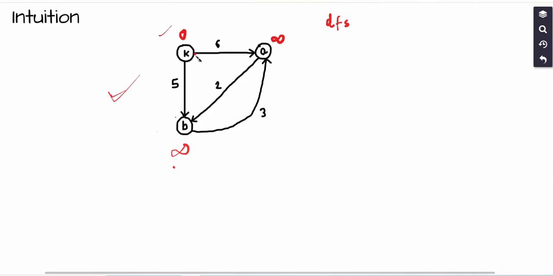Then I traverse the adjacent edges for node k, and I first traverse this edge. I call my DFS function here. So DFS is called at node k, and while traversing the first adjacent edge, the time it takes to reach node b through this edge is 5, and we can see that 5 is less than infinity, so this time is lesser than the initial time that we have, and hence I will update the infinity by 5. Fine. So this is going to recursively call the DFS function for node b.